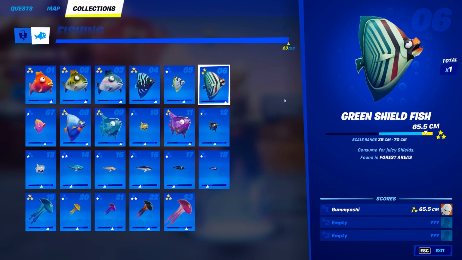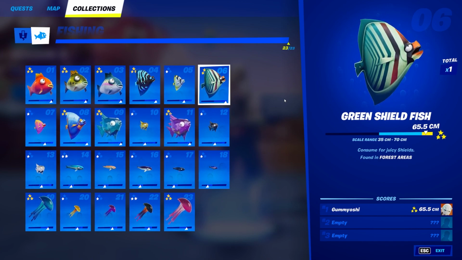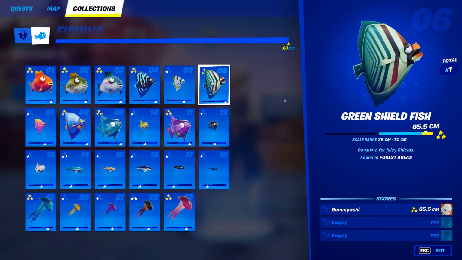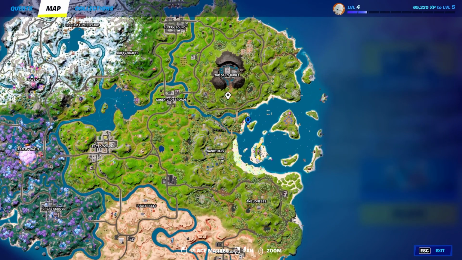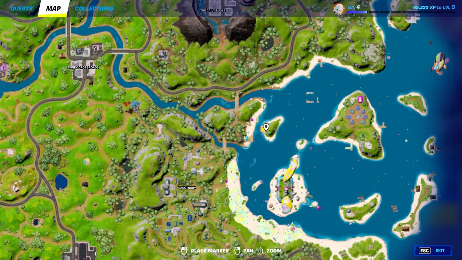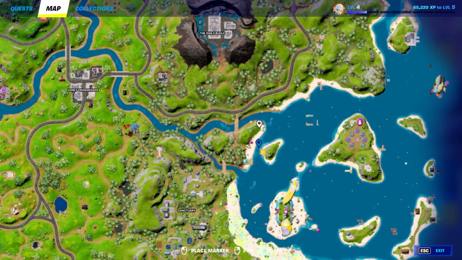Now, for our 6th fish, we have the green shieldfish, and this guy can only be caught in forest areas. Now, thankfully, this is the only fish this season that needs to be caught in a forest area, and that is for good reason. There are so few forest areas on the map, it is genuinely insane. The only one I can recommend you guys going to is going over to this spot right over here, grabbing a fishing rod, and then going up this waterway.